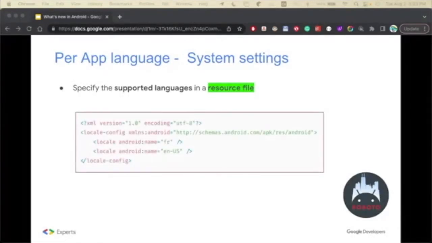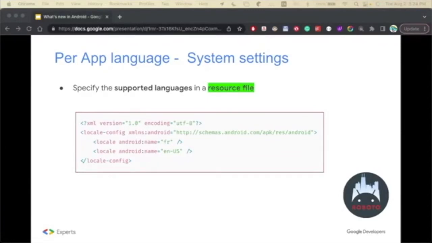So for the per-app language preferences, there are basically two ways. The first is that you want to provide access to the user from within your application, so your user can change the language for your application. For example, you show them the picker and they select the language. Or you can contribute to the system-level language setting where the user can change the language. This is the new UI I will show you in the next slides.